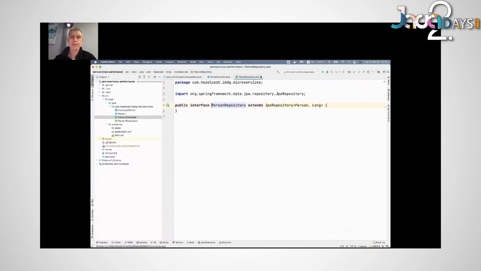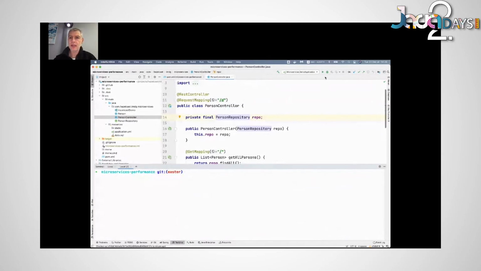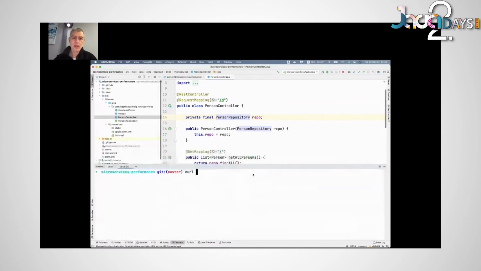And I will start the application. And I will curl HTTP localhost 8080, and I will make P1.